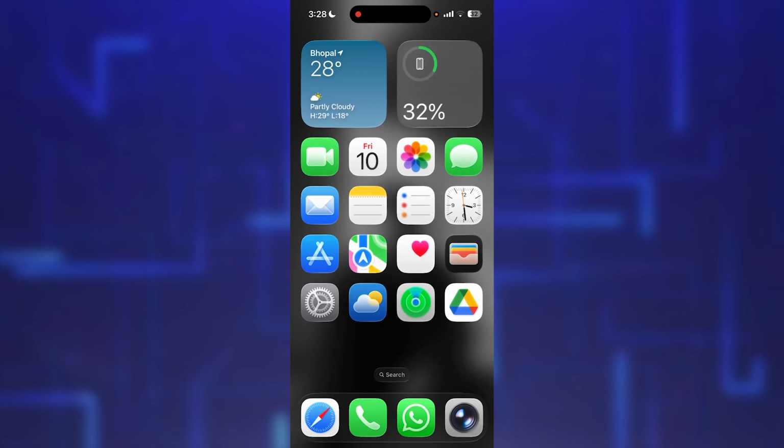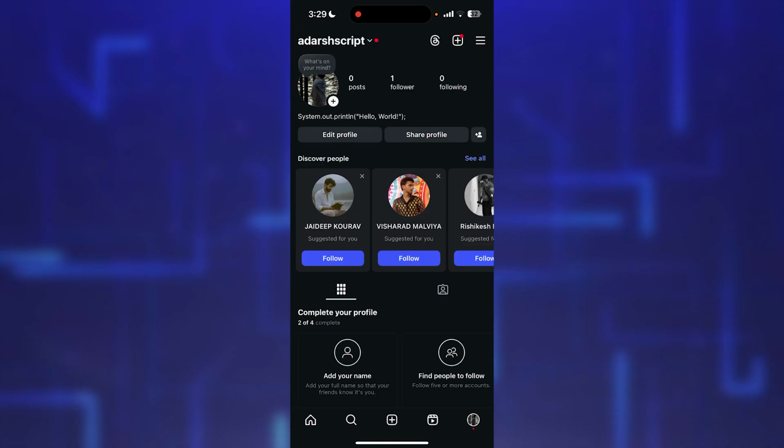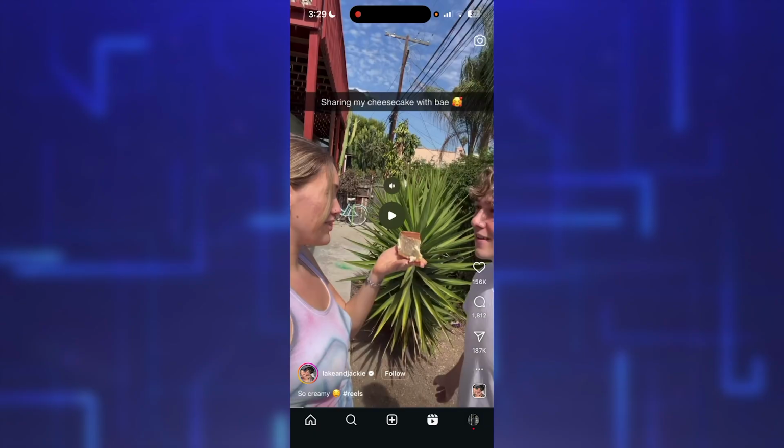You can either change it, because if you don't find it convenient for you, or if you don't find it suitable for you, you can easily manipulate that. Now in order to do it, just simply open Instagram on your smartphone and it will look something like this. Now here what you need to do is to just simply, for example, let's say this one.